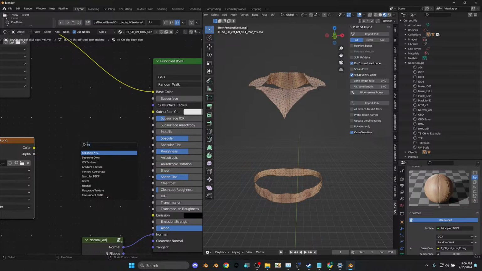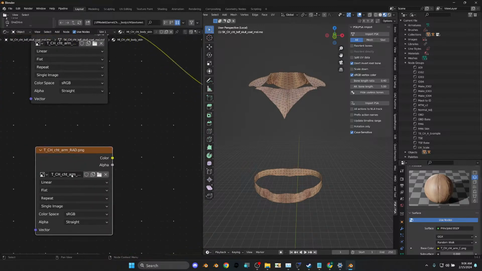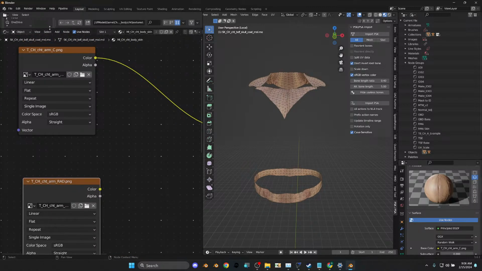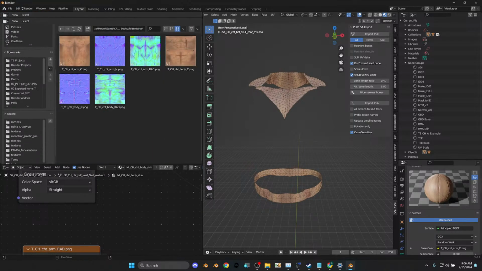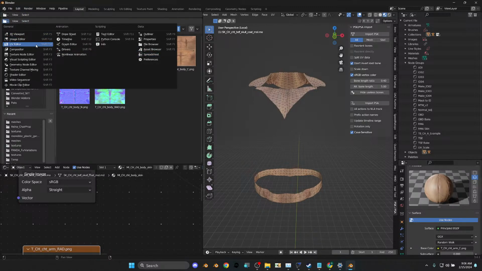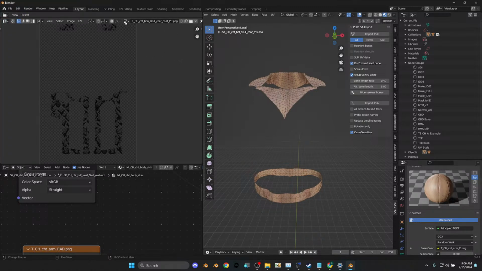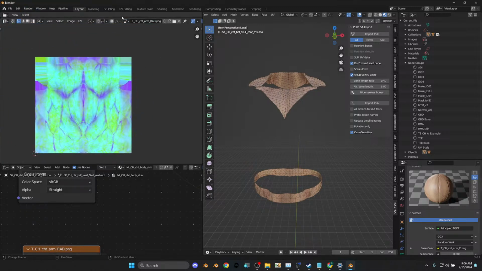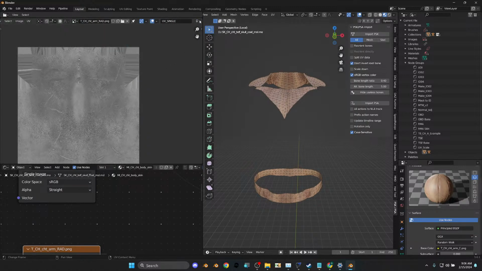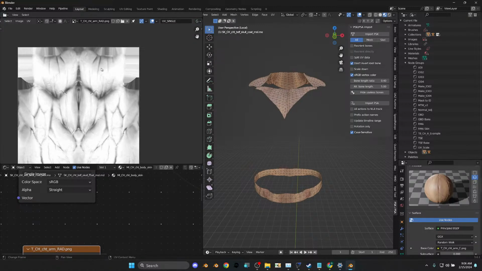So here's how we can look at it. We're looking at the arm, so I can go up here, and if I wanted to keep this file browser, I can just make another window. Color, and let's look up arm. And we can look at the different channels, kind of see what's up. So an RMA typically on red, we're going to have roughness, which looks right. M will be metallic.